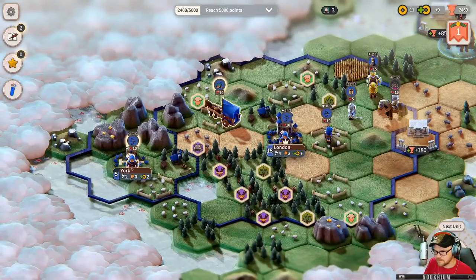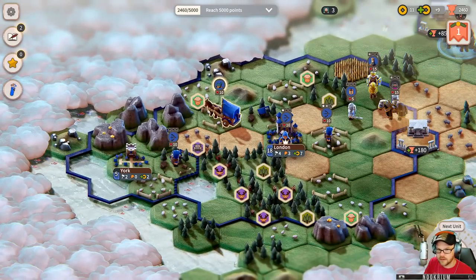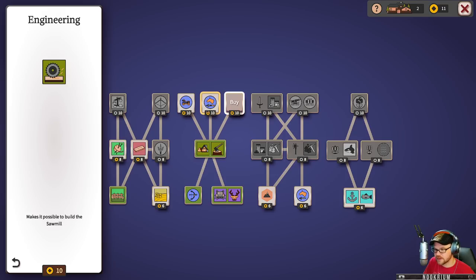Another archer coming in. Archer over here. We're gonna march him over this way. It'd be nice to have some roads, wouldn't it? How about some roads? What's it cost? 8. What's this? Knights, catapults, sawmills.